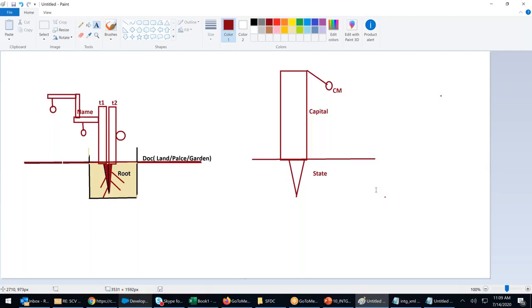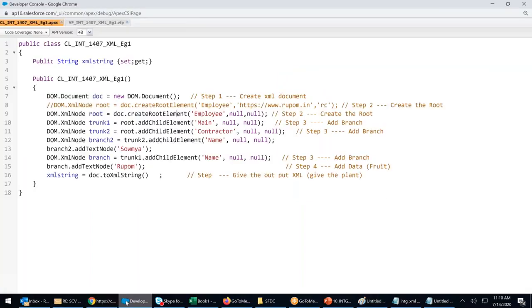First, create a root. On the root, go ahead and add a node. First, create the root element. Then keep on adding child element, child element, child element. Everything is a node. Remember that. Whether it's a root, the root is also a node. Everything is a node. Root element.